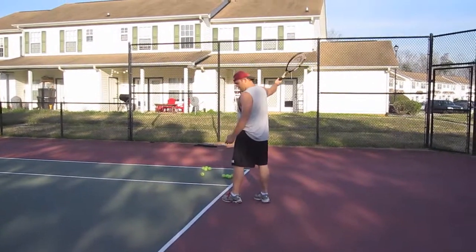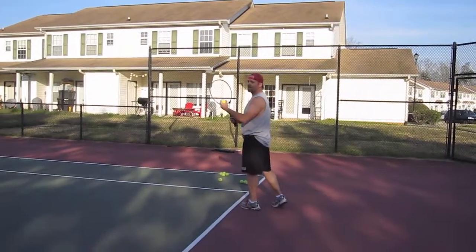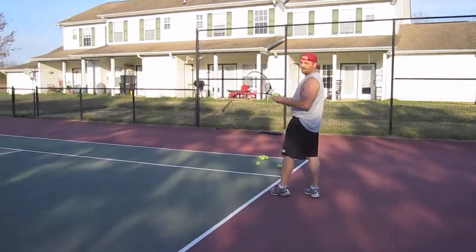Okay? And then the timing on the ball, you just want to have a nice soft toss up in the air and figure out your own timing. So here goes nothing.